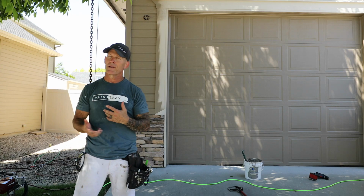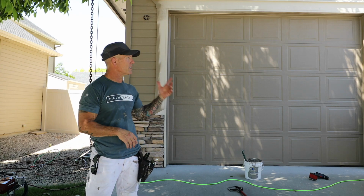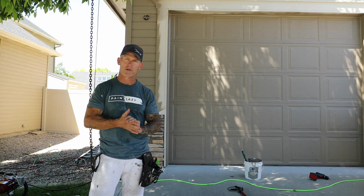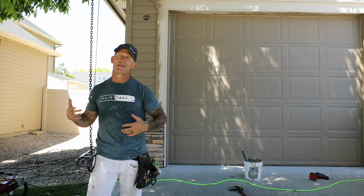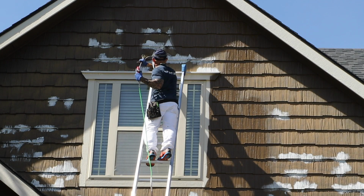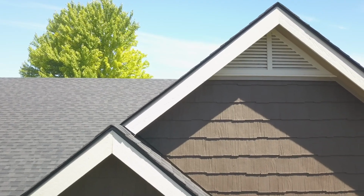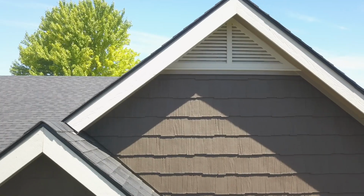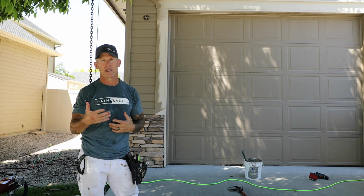I know somebody might have some questions, where do you spray versus where do you brush and roll? I typically always brush and roll all the trim. And the body of the house, I spray the body. Spraying is a means to getting on paint a lot faster. It doesn't promote adhesion and penetration like brushing and rolling does. So you definitely want to brush and roll your fascia and your trim. It's going to withstand the weather. It's going to bond better. But the body, you want to get the body on quickly.